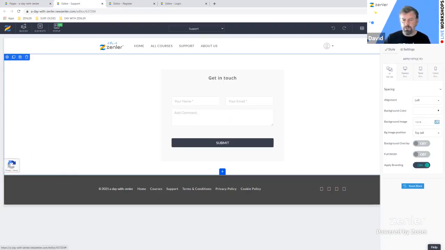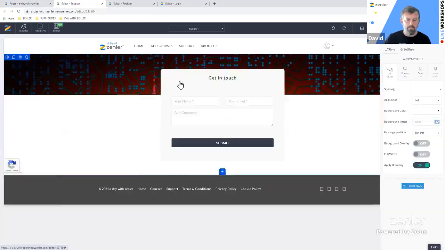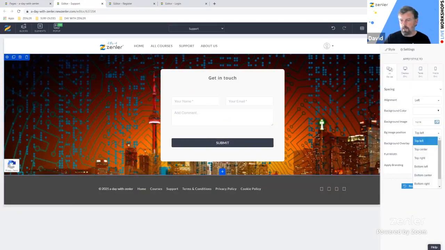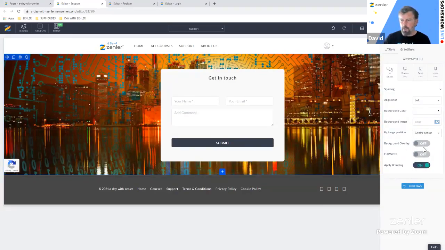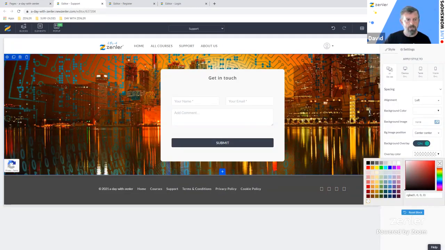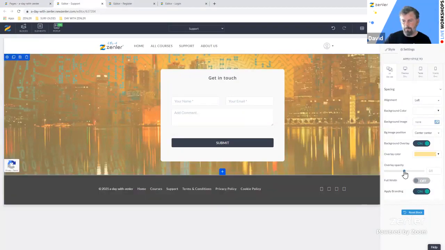We're going to choose a background image for this. I'm going to choose this one because I think it's a cool picture, and I like the middle area of this. There we go. Let's choose a background overlay. Now, I want this to be a little bit different to the other colors, so I might breach a little bit into the darker or more of a yellowy color. Something like that.